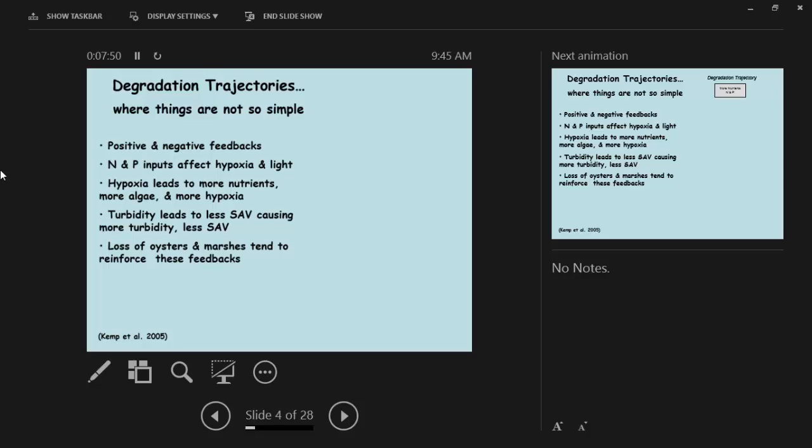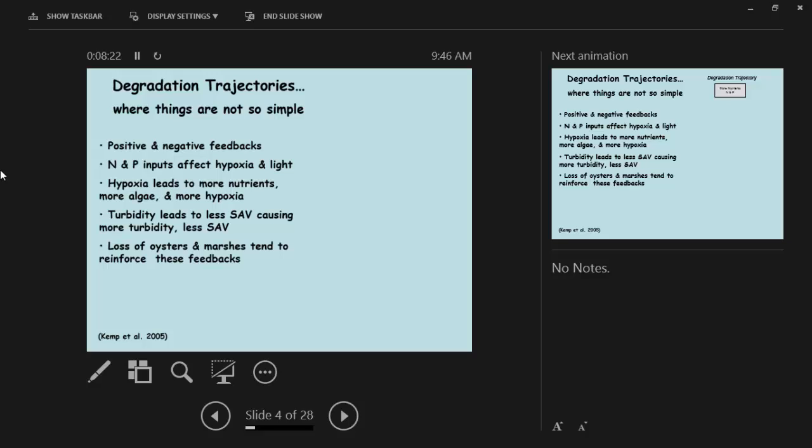So that's the simple story. That's the kind of story I tell most audiences. But this is the real story. These systems, just like your agricultural systems, are loaded up with feedbacks of various sorts. And these feedbacks change the behavior of the system. So in the simple case, what I would say is that there are times when you can put N and P in an estuary, more and more and more, and it seems to be doing just fine, and you add a little bit more and it falls off a cliff. Okay? That's what we call a threshold.